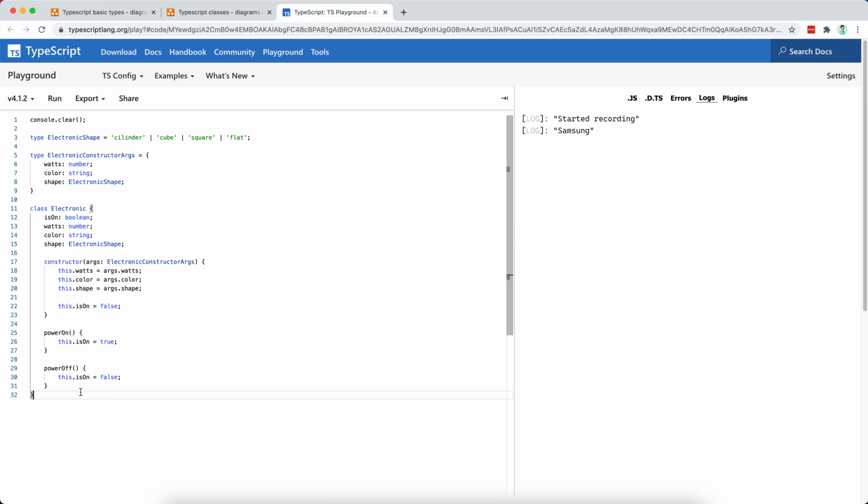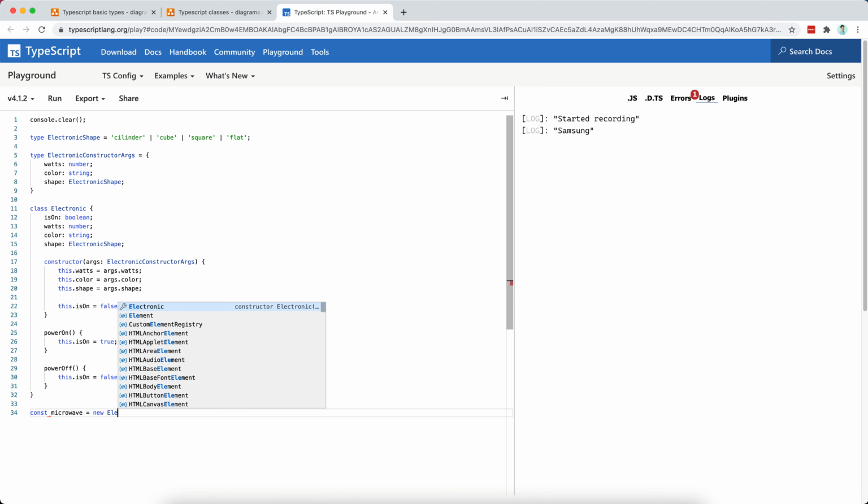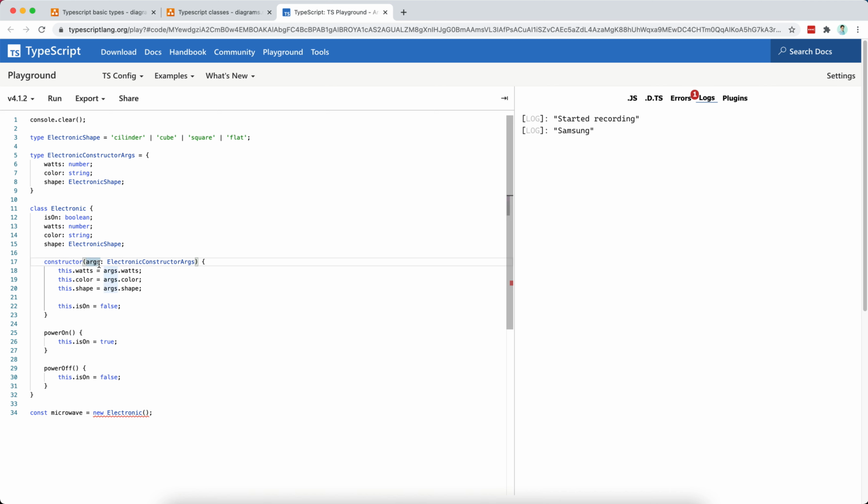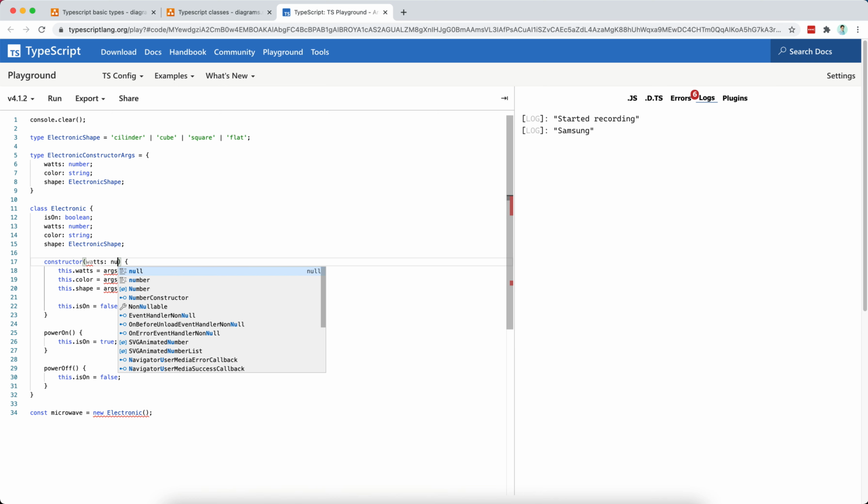Now let's create an instance of this. So I will say my const microwave, like so, is equal to a new Electronic, and now I need to pass a couple of arguments. Now, as you can see, I'm using a different pattern here, right? So normally what you will see out there is you will see vats, which is going to be of type number.